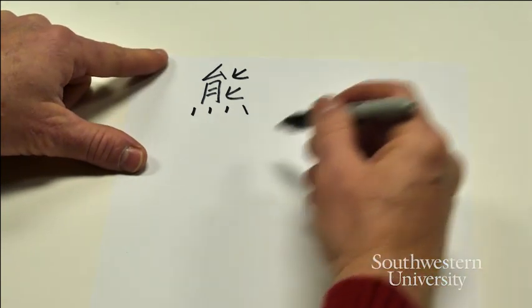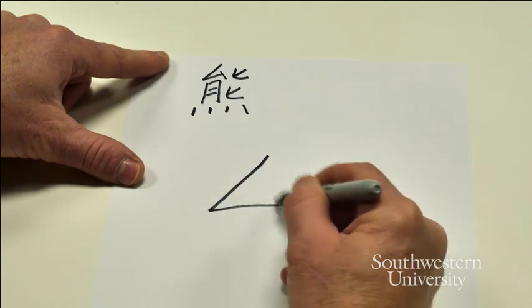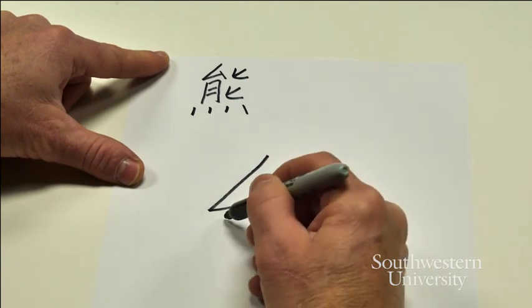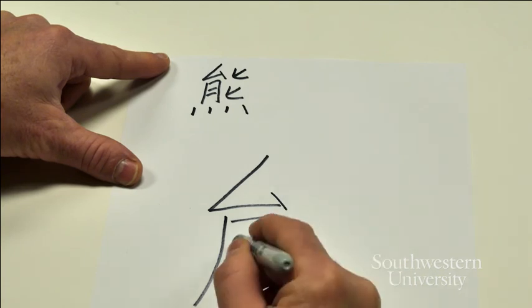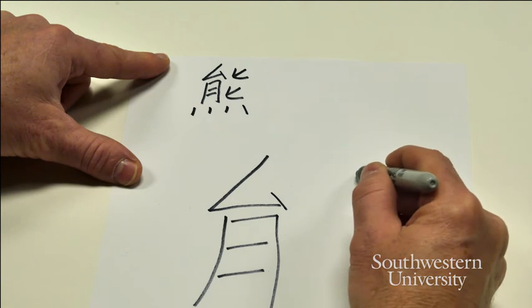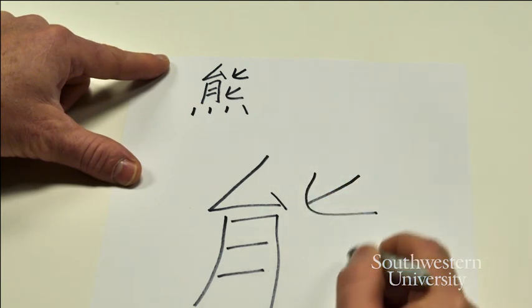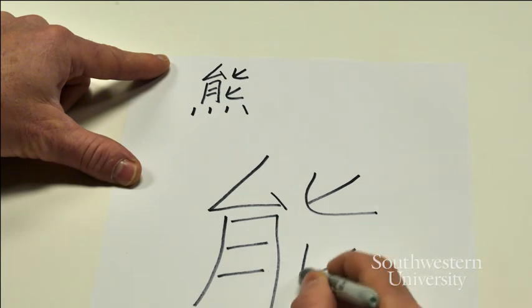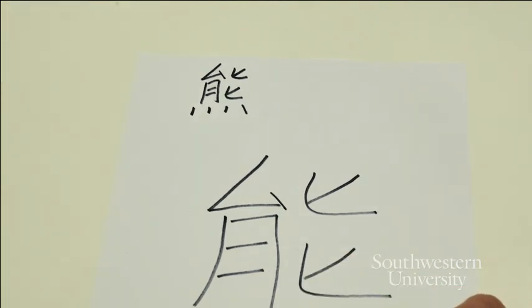xiong. So neng, you have the head, pie, zhe, dian, the body, pie, hung, zhe, go, hung, hung, and then the claws. Pie, shu, go, pie, shu, go, shu, one.